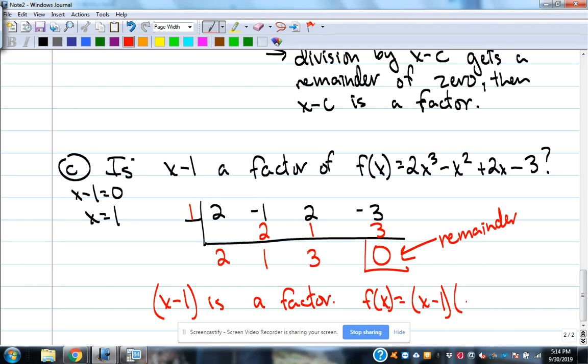And then we'd have a quadratic left. 2x squared plus x plus 3 is the other part. This and this, that's where those are coming from. Okay? And then that's a quadratic. And because that's a quadratic, I've got a lot of tools for solving quadratics. I've got the quadratic formula. I've got solving by square roots. I've got factoring that I could do for quadratics. So the idea is that we're going to take larger polynomials and break them down using synthetic division until we get a quadratic, and then we can use quadratic tools. And so it's going to take some synthetic division to get to the end of the result.